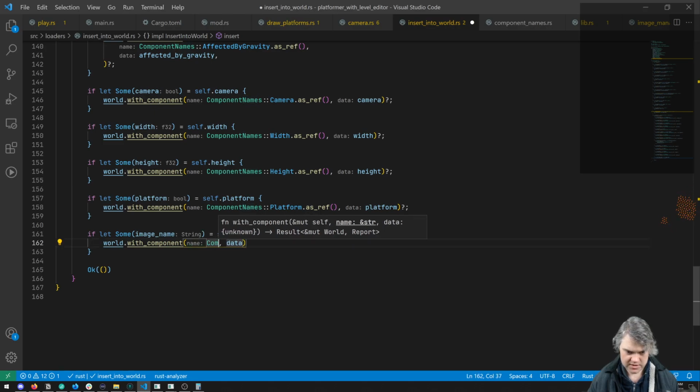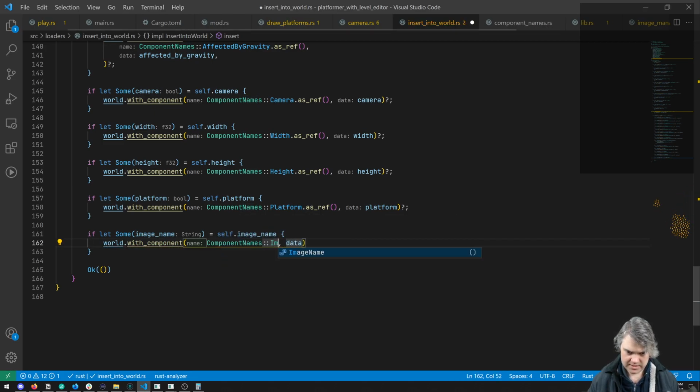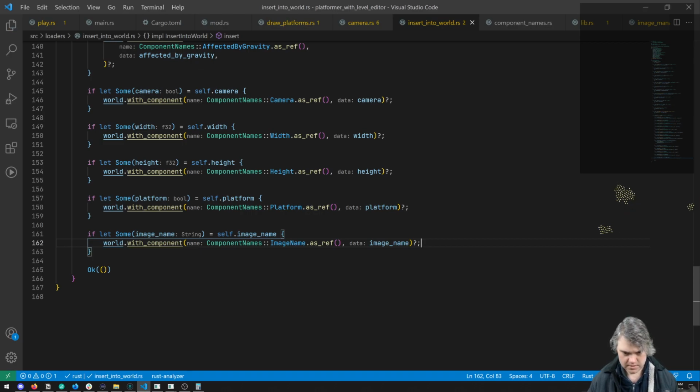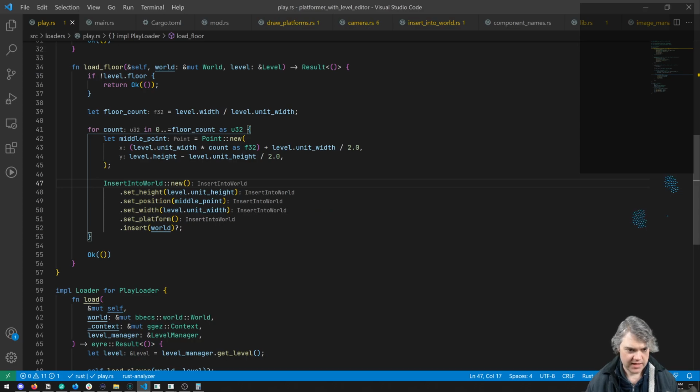Okay, with component, we have our component names, image name as ref, and then you're going to be the image name. So then we're going to head back into play, and now we can insert this in here.